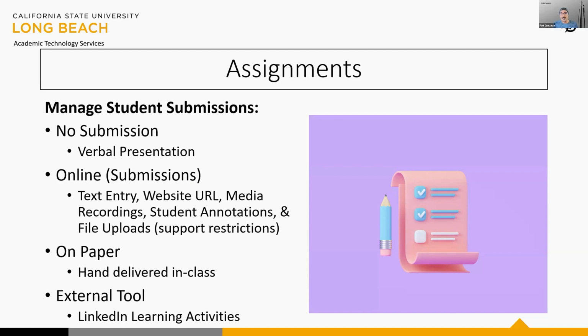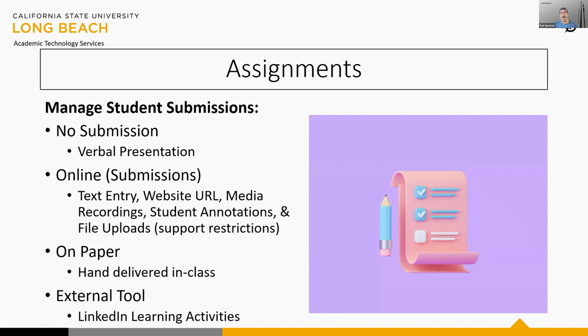And lastly, for online submissions, there is file uploads. And here is where students would need to upload a document. So this would be, again, a Dropbox equivalent of an assignment. And here you can also determine the kinds of files that you're willing to accept. So if you only want to see a Word document or a PDF, you can stipulate that so that the assignment will not accept anything else.